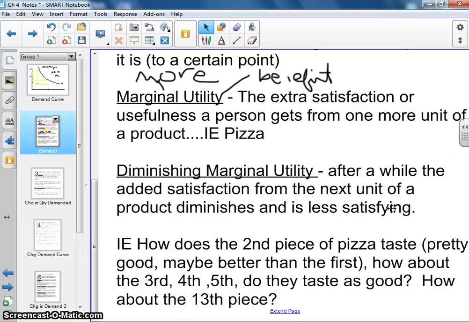He makes a decision. How much more satisfaction is he going to get out of that next piece of pizza? Marginal utility. Maybe he takes that $2 and buys a second piece of pizza. If we go back and say maybe Tom's got $20 in his wallet, all in ones, he can come up and buy that first piece of pizza at $2. He can look at buying that second piece of pizza at another $2. And maybe he buys that third piece of pizza at another $2.